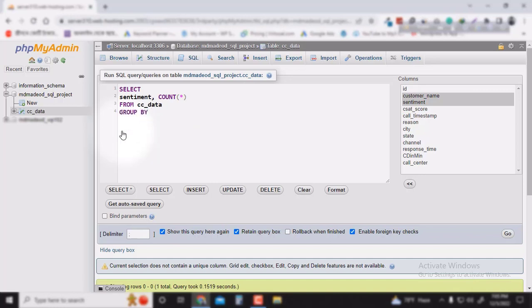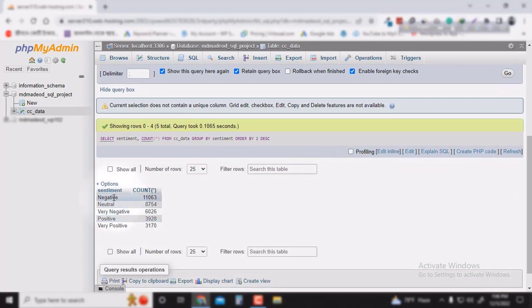Group by sentiment, order by total count, which is 2, means count everything. Okay, let's check it. Okay, we found the negative sentiments are high compared to the positive sentiments. Very positive sentiments is very low.